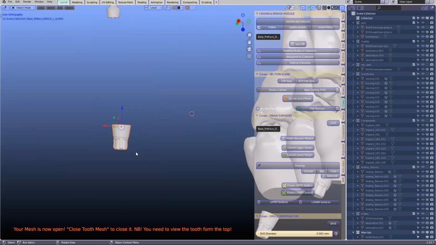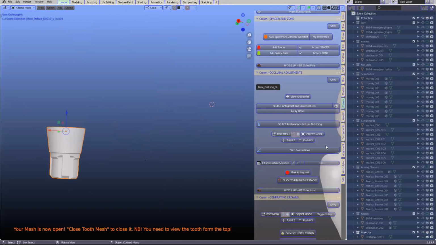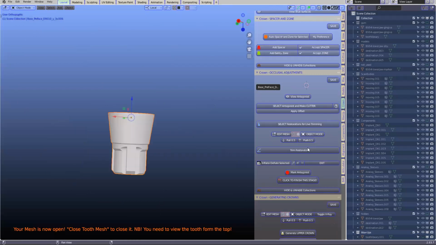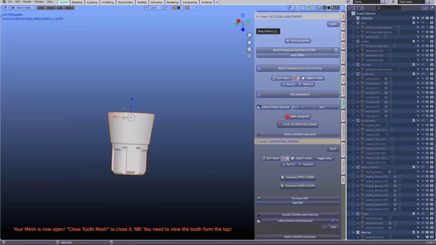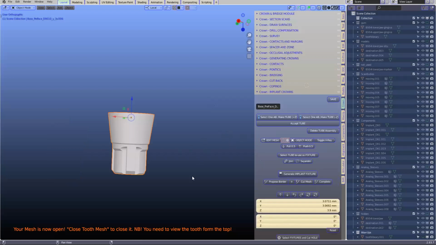Always click update module, especially now that we have to make this work. So we're going to go down to the tubing, which is this menu here. I'm going to hover over there, control left click to close all the other menus. Then we're going to select it and make a tube.